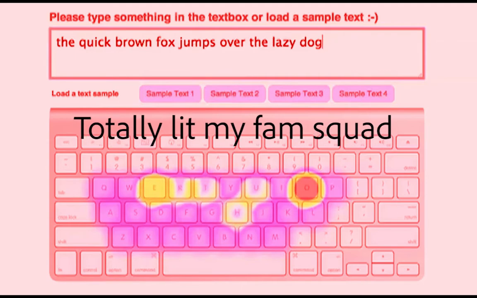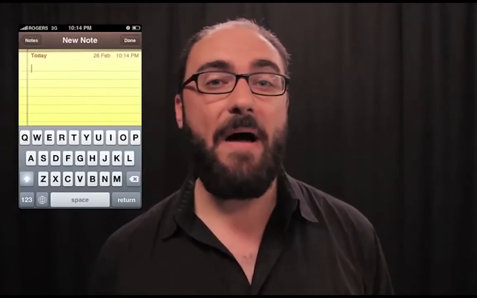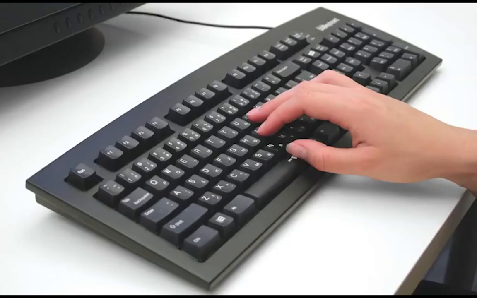Roughly speaking, and considering different languages, of all the characters typed or tapped on a phone every day, about 9% of them are the letter E. Which is a lot, but the letter E is not the most common character. The space bar is the most commonly pressed key, nearly twice as popular as the letter E.